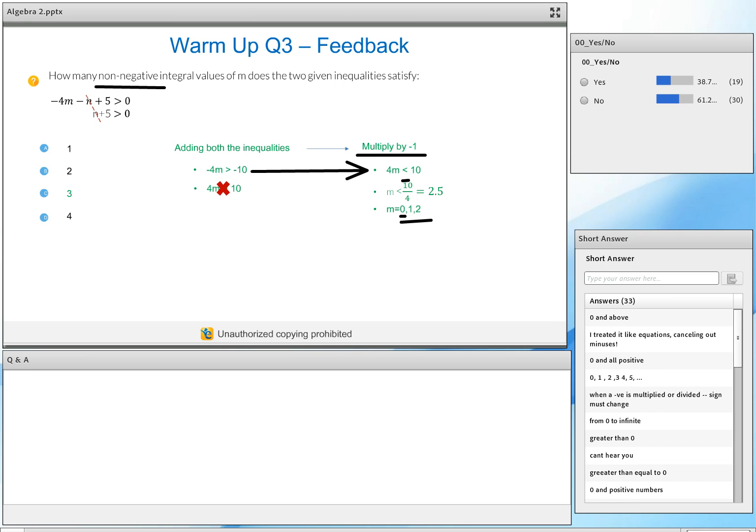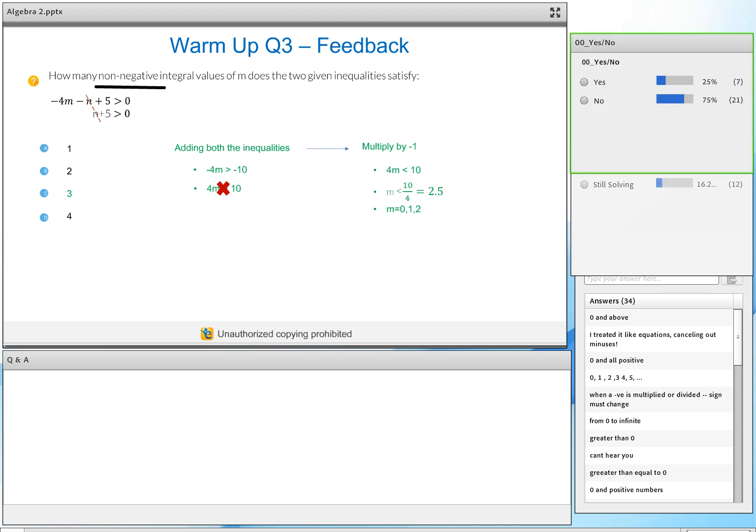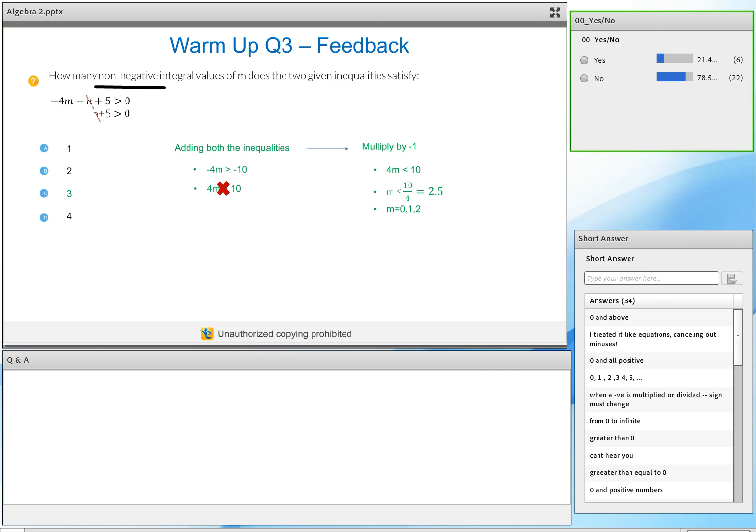Okay. My second question is, how many of you got this question wrong because you didn't know what a non-negative integer is? Okay. So good. I got this question wrong because again, I kind of know the answer. All of you who selected choice B as the correct answer, you got this question wrong because you didn't know the non-negative integer. So those are the two feedback points from this question. So definitely make sure that you keep that in mind.